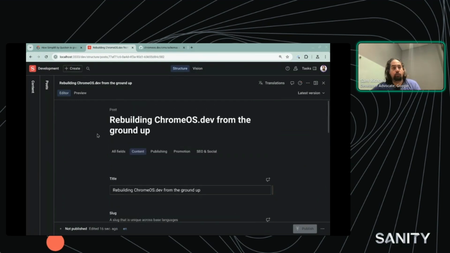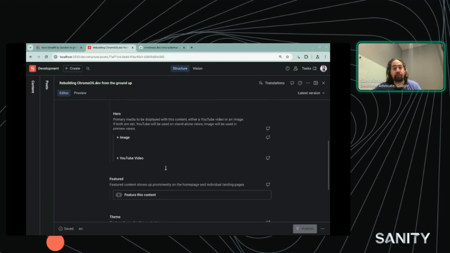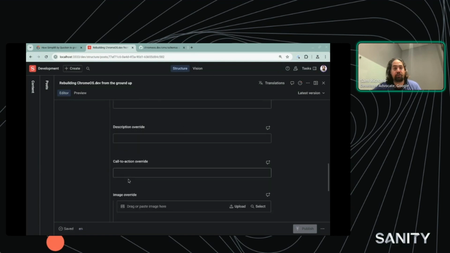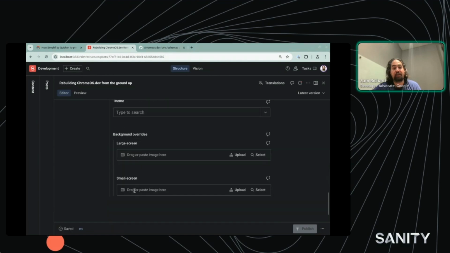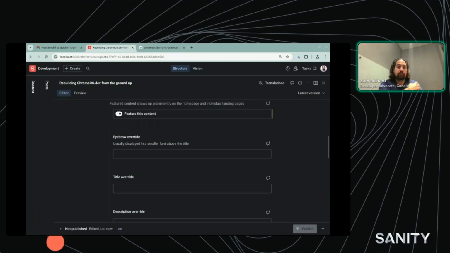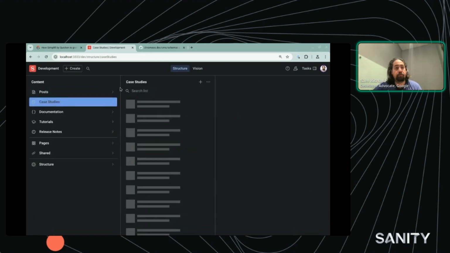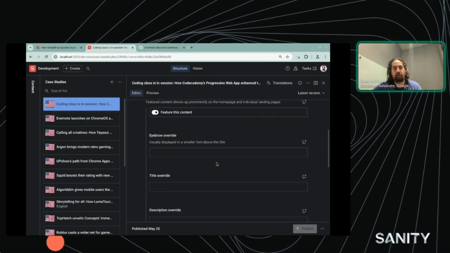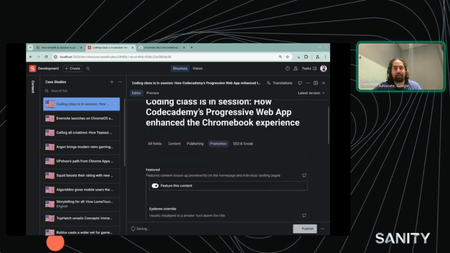If we scroll on up to promotion, we have hero media. If we want to include hero media, here's our subschema for hero. If we want to feature it, here is our subschema for featuring it. If we want to have a theme, here's our subschema for theme. So all the different pieces come together to build this piece of content. And so this is our post, but if we go to, let's say, a case study, if we go to promotion, feature this content, it's the same featuring options.